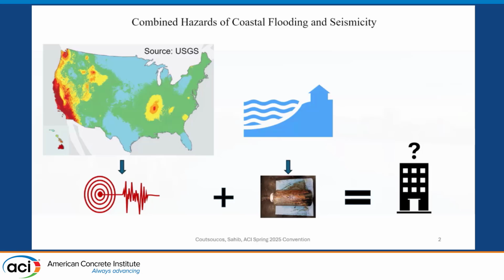Here we have a photo of seismic events within the U.S. The goal of the project is to combine the damage caused by seismic events and rebar corrosion caused by flooding to determine the effects it causes on structures. Since areas that usually experience both seismic events and flooding tend to be in the coastal regions, that will be our focus for the project.